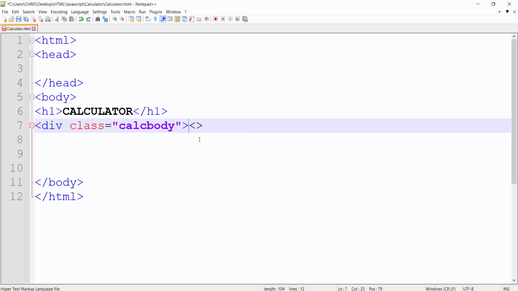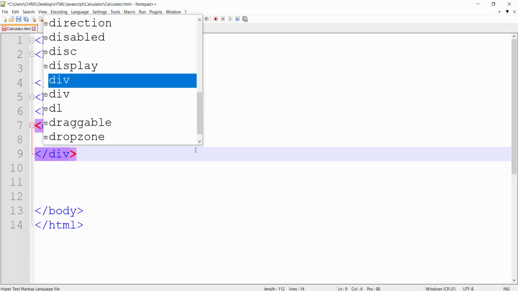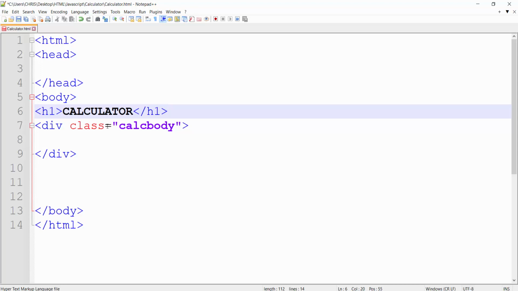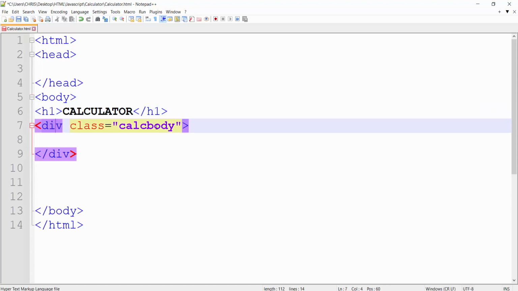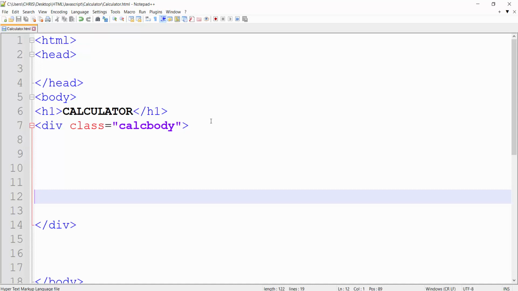Okay, so the div opens here and then the div closes here. So this is a div named calc body, and then inside it we are going to have the form that holds the calculator.